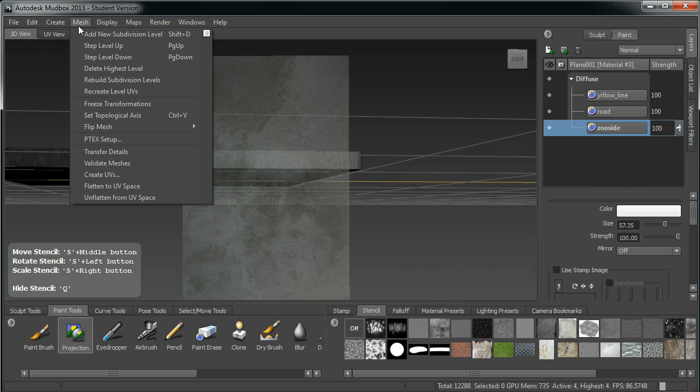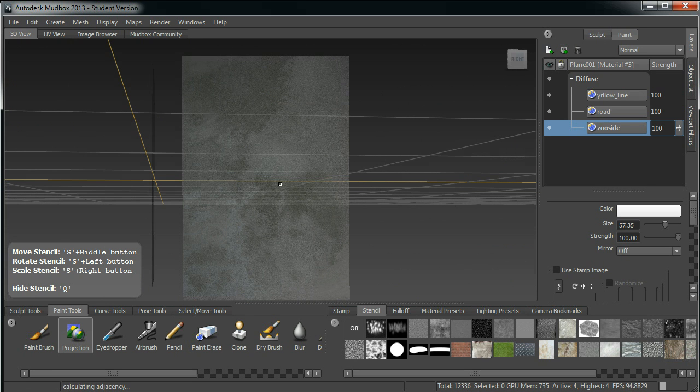What I'll do, I'm going to use the flatten to UV space.